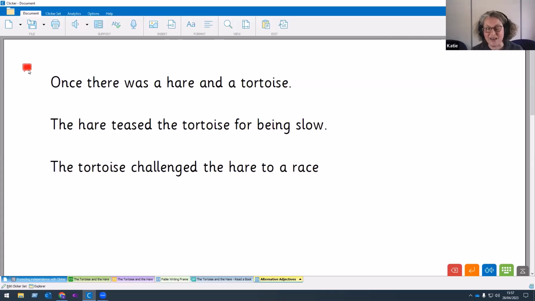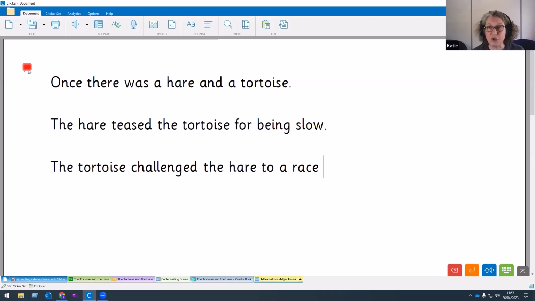So again, useful for engaging not only independence, but also reducing teacher instruction and perhaps the need for that one-to-one prompt and reminder, as we want Clicker to become more of that supportive prompt rather than the teacher and the human intervention. Now, voice notes can also be useful from a learner perspective.